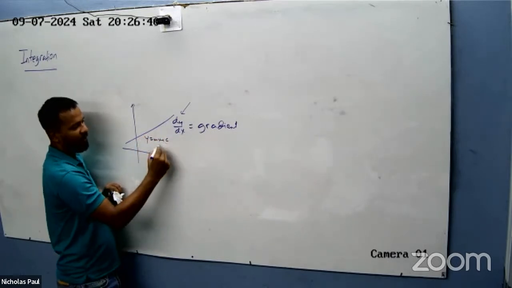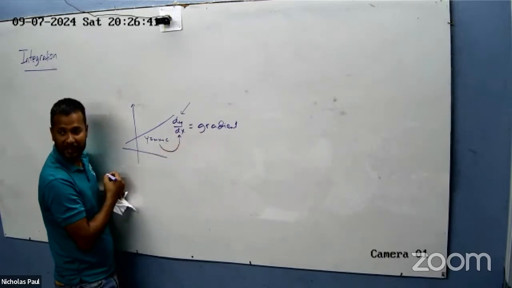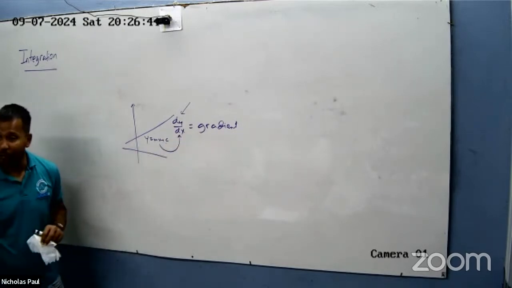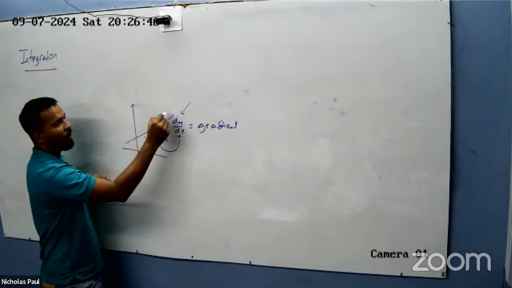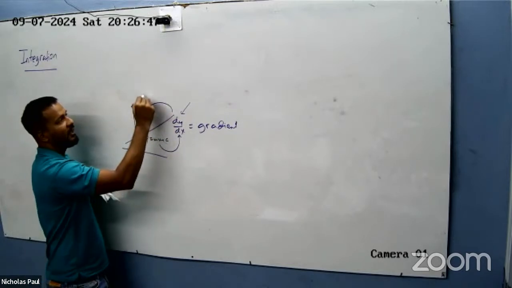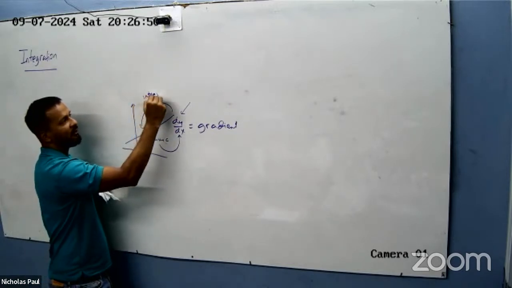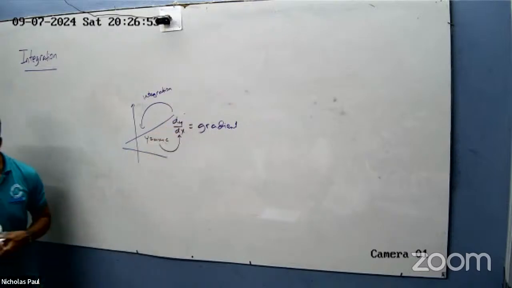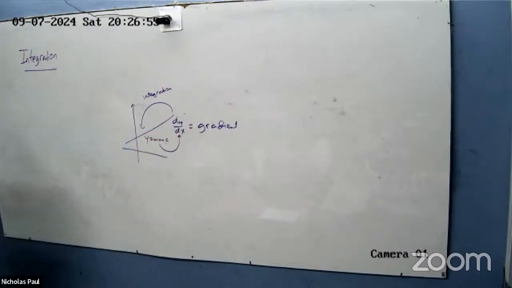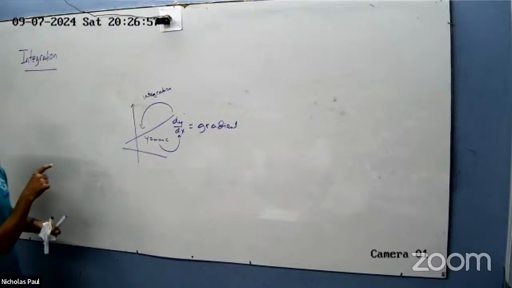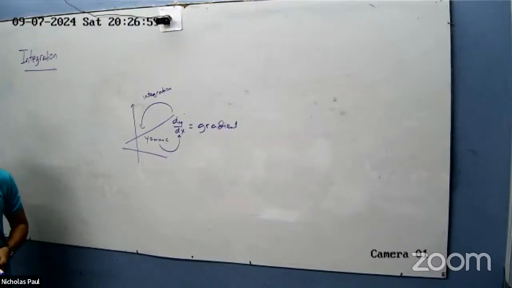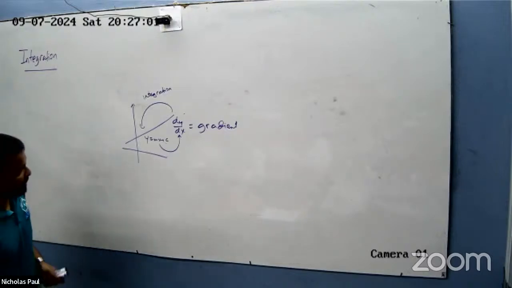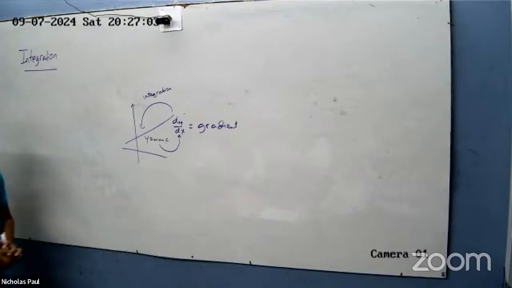So if I differentiate this, I'll get this. But now we are going to do the reverse. We are going to go from here to here using something called integration. That's okay? Remember that integration is the opposite. Okay? And for the first time, I will show you how to do it.